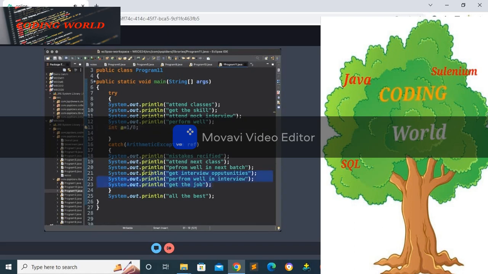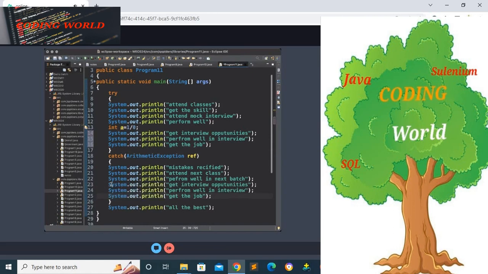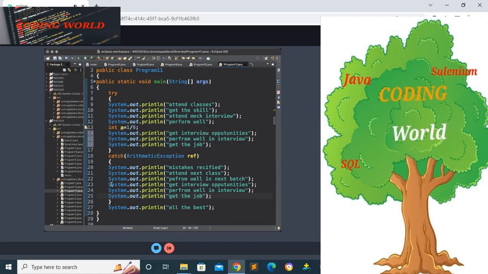Sir, write these three statements in both the try block and the catch block. Write it in both places because it should get executed in both cases now, sir. As a programmer, you should never give me such a nonsense option. Writing the same code two times. You are not an efficient programmer if you ask me to write the same sentence two times. It is just three lines here. If there are 1 million lines, will you write 1 million lines in the try block and 1 million lines in the catch block? Are you an efficient programmer, man? What kind of nonsense solution are you giving?